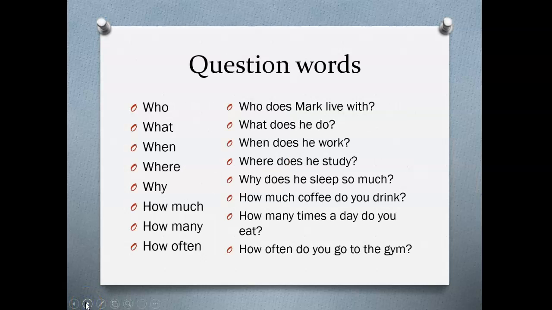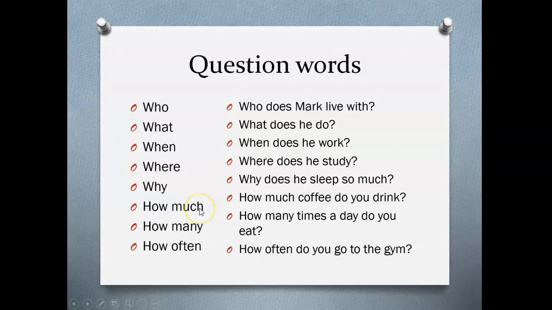Basic question words, I know that you know them, but we'll just do a quick review. Who, for who does Mark live with? So it's a person. What does he do? So it can be a thing or an activity. When does he work? You see again, the S is here and not on my verb. Where does he study? Why does he sleep so much? How much coffee do you drink?